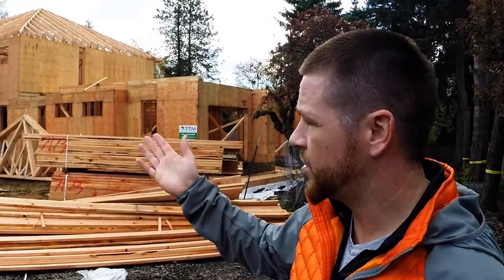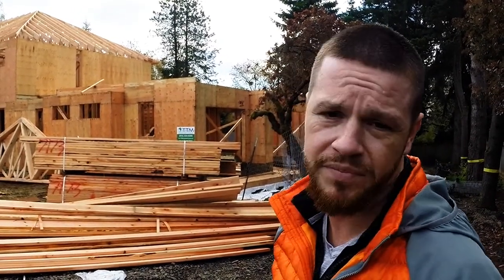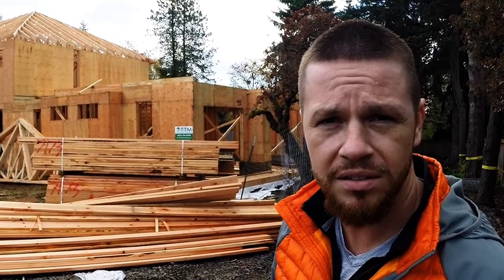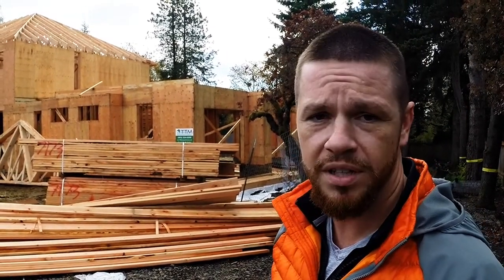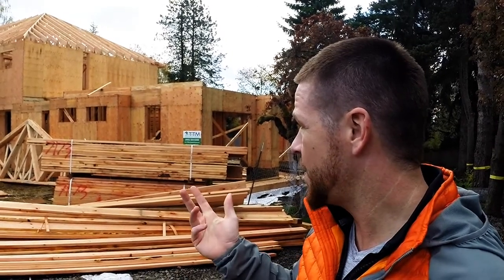We bought the dirt for 565,000. We'll build the house for, I don't know, somewhere around 600,000, something like that. And so as you can tell, we don't have to do a whole lot of these a year to do pretty well. So I'm happy with the progress. We're hoping to have this thing done in about 3 months' time, probably about 3 months.